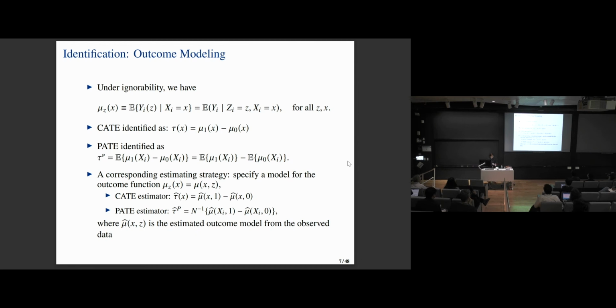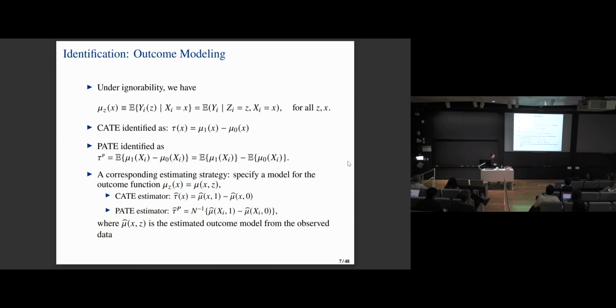Okay, so that is all very simple. This is called the outcome modeling approach. It turns out to be the most relevant to Bayesian analysis. If you think of what Bayesian is: you have a model, the model has some parameters, you have a prior for the parameters, and then you use Bayes' theorem to get the posterior of the parameters. So the key in the Bayesian approach is two things. One is a model, and in causal inference, that is the outcome model. And then you need priors. So fundamentally, if you want to do Bayesian causal inference, the key is that you need to have those outcome function models, and we're building a model on that.